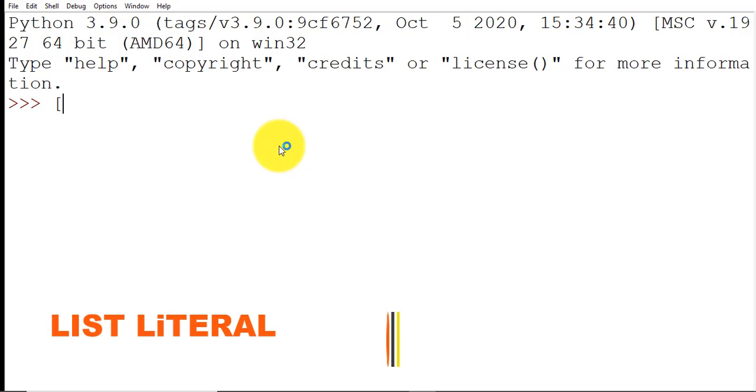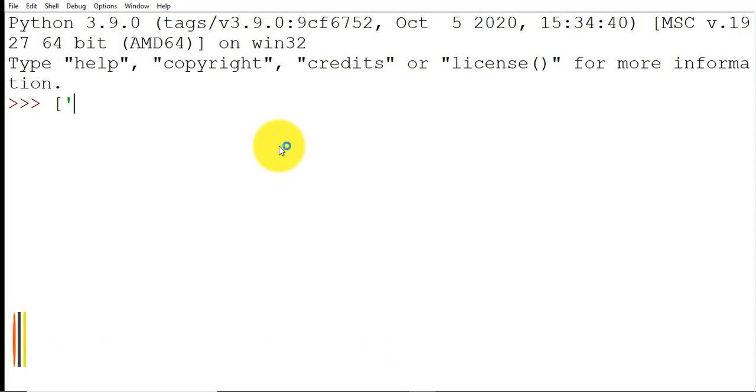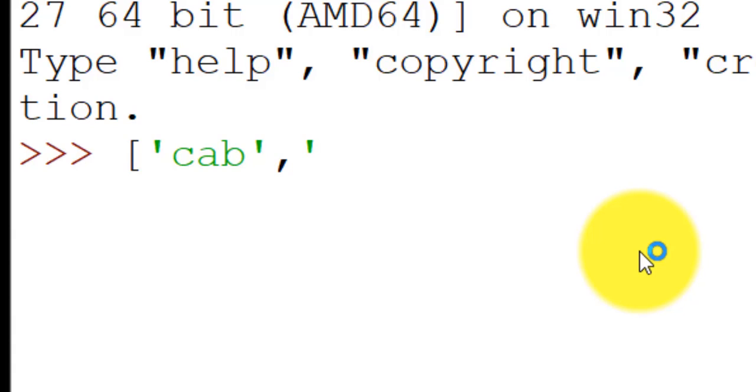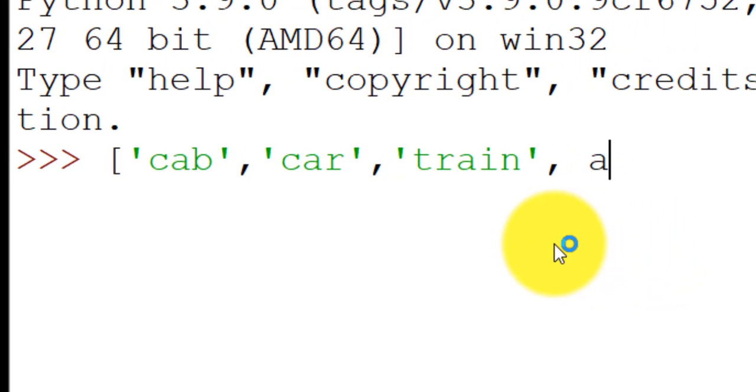Example, I'll be putting a bracket here, and let me say I'll just use cub or any words just for demonstration purposes. Car, then let me say train, oops, airplane.